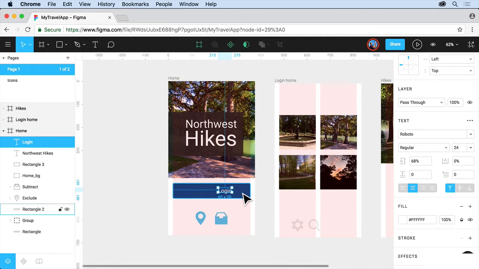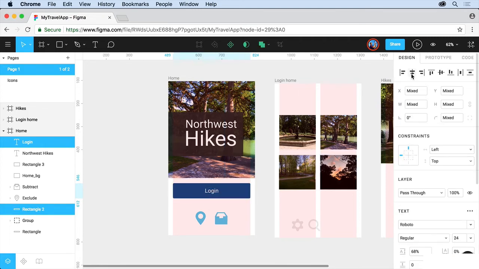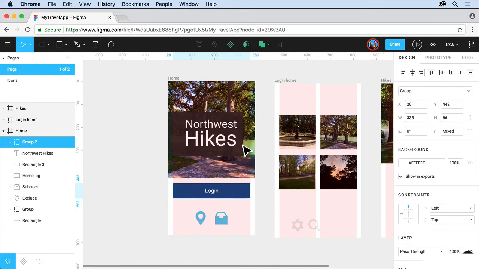So if you shift click the button to select both objects, scroll all the way up over here, we can do a center align and do it that way. There we go. Now we're going to group them together with them selected. So if you right click on them or control click on them, you can see group selection. As you can see, there are a fair amount of options for formatting and working with your text in here. And I just wanted to give you an idea of what's available.